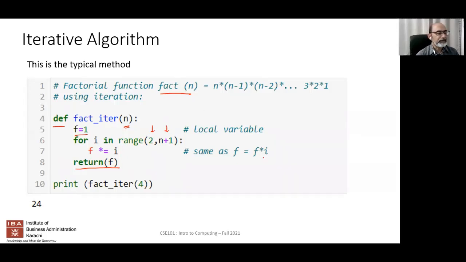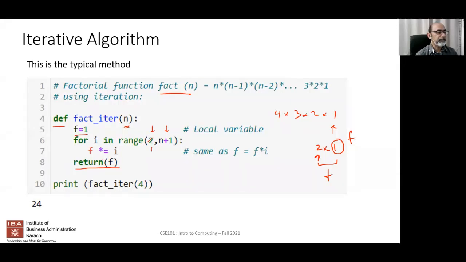For example, when I want to calculate 4 factorial, I need to do 4 times 3 times 2 times 1. I could have started with i equal to 1, instead of 2. Then I need to have the result, and then I do 2 times 1. I increment i to 2, and I need to put the result somewhere, so I put it into f. Basically f is going to be the previous result, multiplied with i, and I keep on incrementing i.